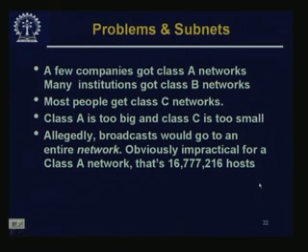Now, we come to a problem. First, a few companies got class A, like Xerox and some other companies. They got a class A address when they were very closely involved with designing the internet in the ARPANET days. So, they were there from the beginning. At that time the people who designed this network had no idea that their project was going to blossom so wildly and become so greatly successful. So, they had no idea that they had to be careful with all these addresses that they were doling out. So, the companies which came in got some class A addresses.